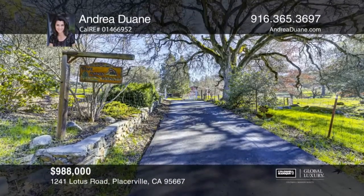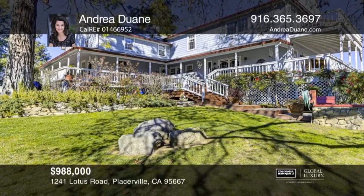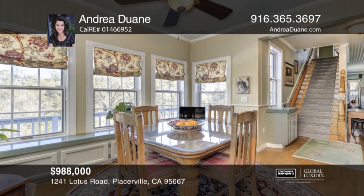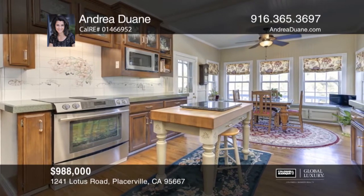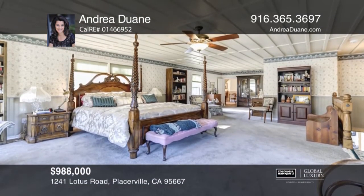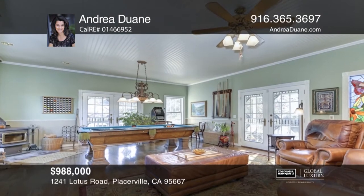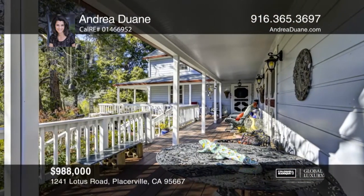Make all of your farm life dreams come true with this one-of-a-kind historic farmhouse, nestled atop a private gated drive on approximately 38 acres. With three to four bedrooms, three bathrooms, two barns, cross-fenced for livestock, pastures, a workshop, a three-car garage and five ponds, this property is nothing short of a gem waiting to be found. Come see it in person with Andrea Duane.